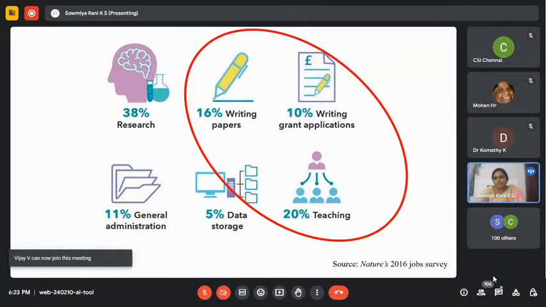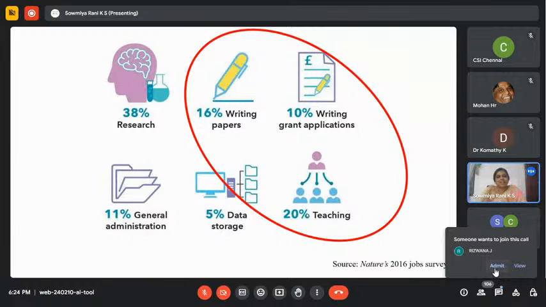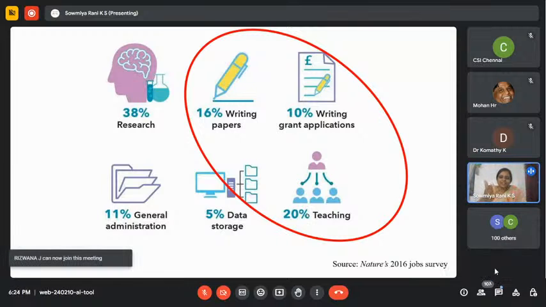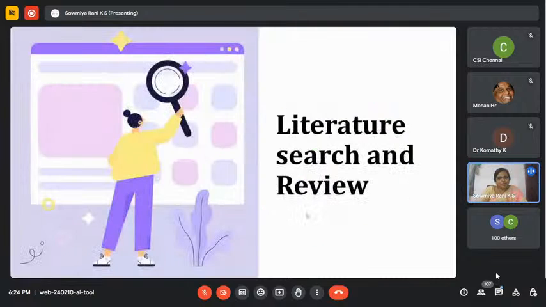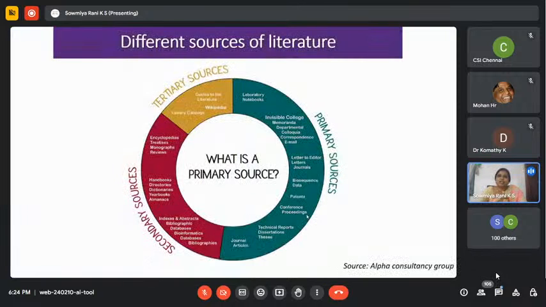So I have divided the rest of the presentation into around 10 aspects where AI tools can help you in different aspects of your research writing process, right from literature review to reference management. The first place where you can get good help from AI tools is literature search and review. And when we say literature, it is everything that was published before you stepped into working on the field.